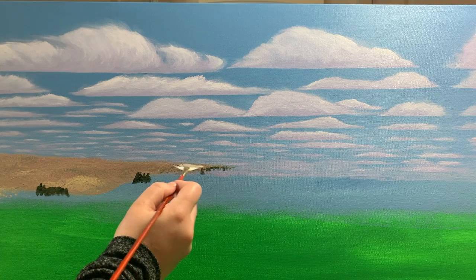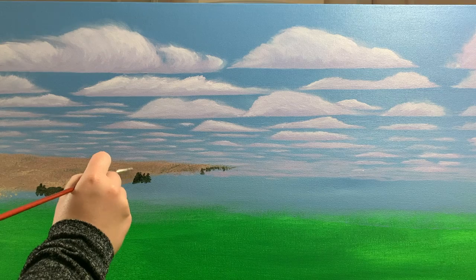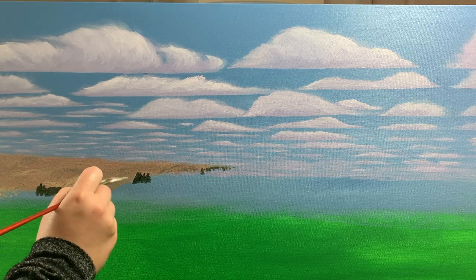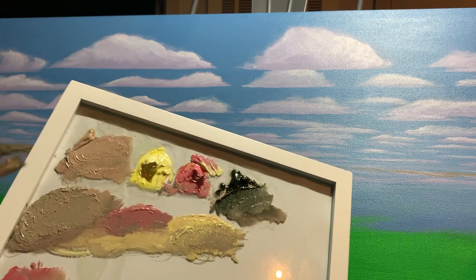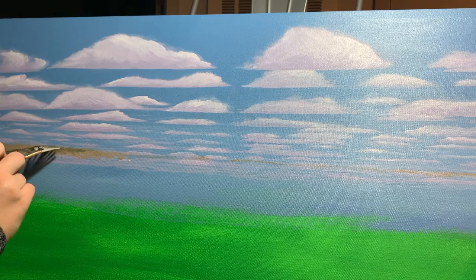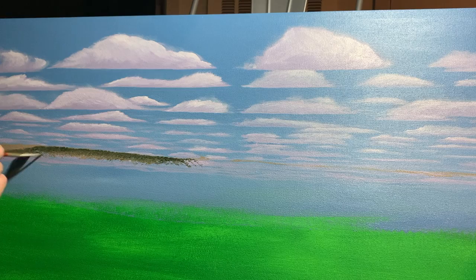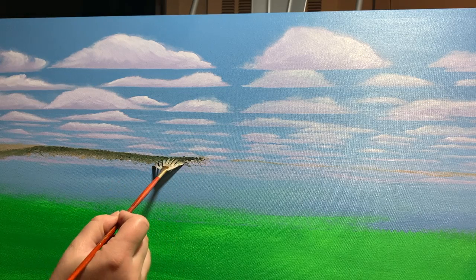And here is a close-up view of how I am dotting with my fan brush to create that texture and illusion of trees far in the distance. Basically taking that yellow color mixed with the green and blending those together. And this is the horizon line that goes all the way to the right half of the photo.